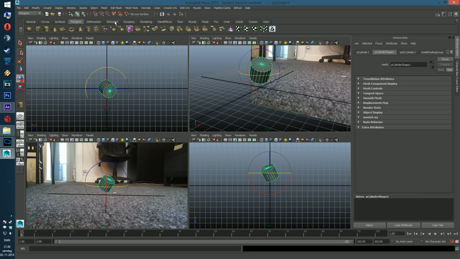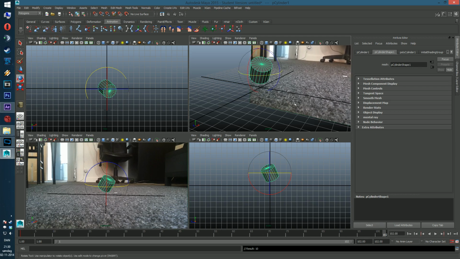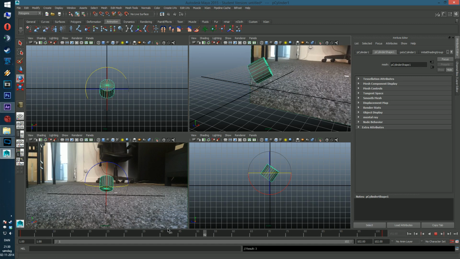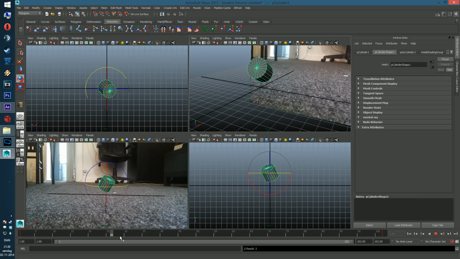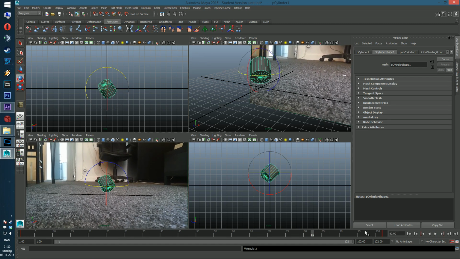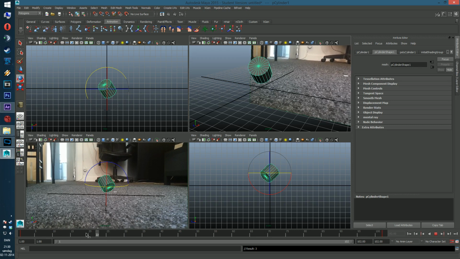I trust you might know how to do this, but I'm just gonna do it the quick fire way under animation here. Gonna hit this one here. Just gonna set a key in our animation timeline here. And then I'm going to go to the end of my timeline, and hit the key again, and I'm going to rotate my can here. Let's see, does it rotate? Oh, it rotated even more than I thought it would. Well, I suppose that's nice too.